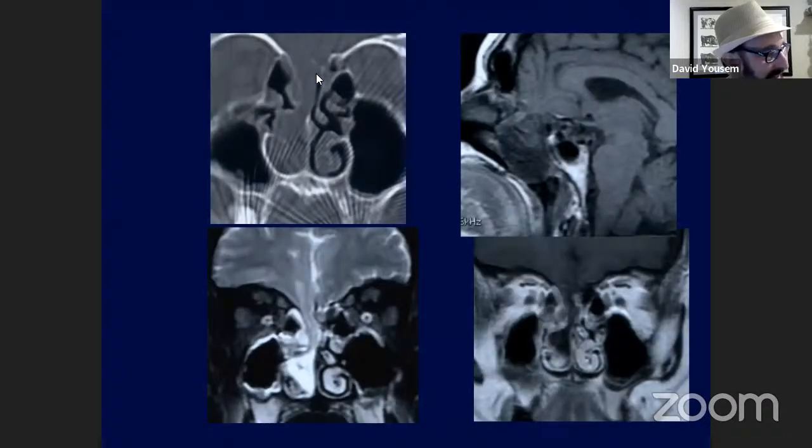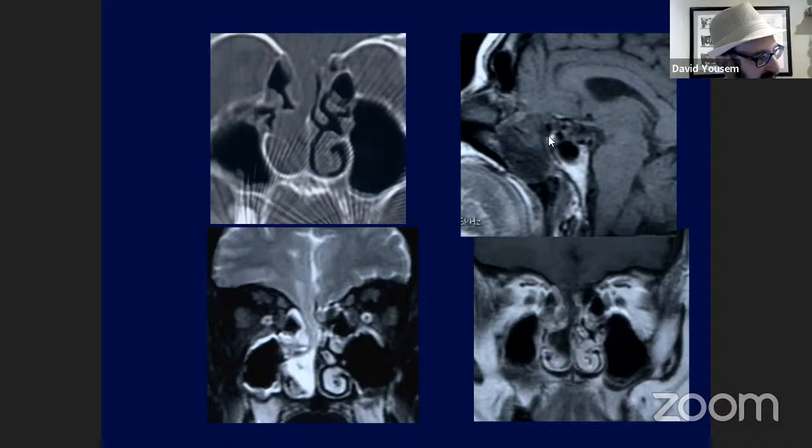Here is that CT scan where I was saying that there was absence of the cribriform plate, and look at this. Same patient, brain tissue and fluid and meninges assumed to be present, meningoencephalocele through the cribriform plate. This was a post-op patient who had a defect in the cribriform plate.